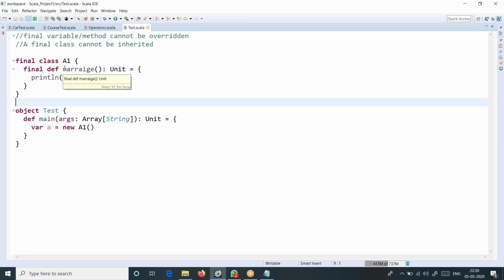There is nothing more to the final keyword. If you declare a variable as final, we cannot override it. If you declare a method as final, we cannot override it. If you declare a class as final, we cannot inherit it. Okay. Got it. That's all about this one, sir.